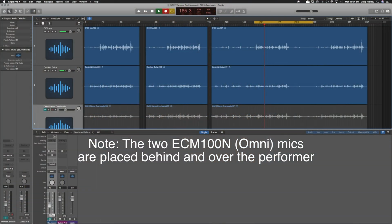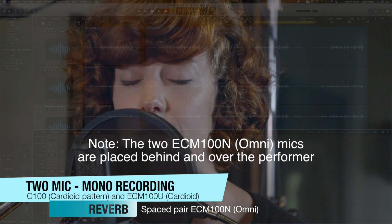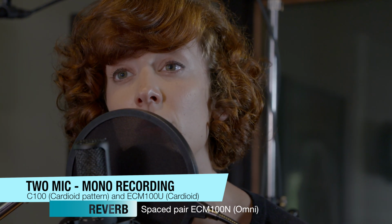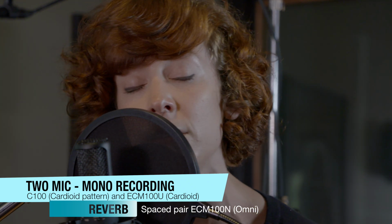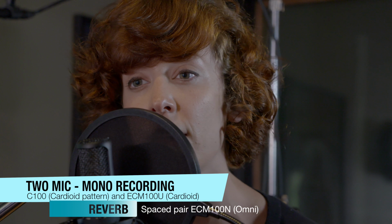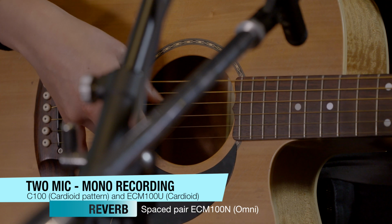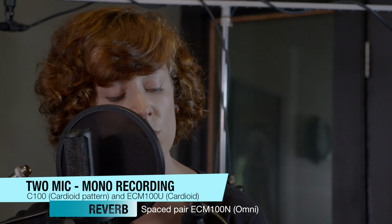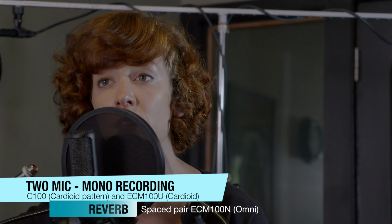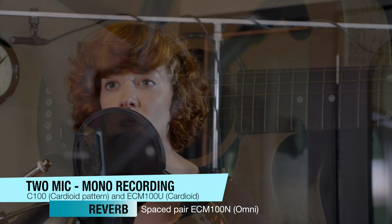Now I'll just unmute them, and here I'm going to just apply some reverb to the track. If you have a very plosive lyric or a sibilant singer, the reverb can not interact well. So what we can do is, rather than adding any reverb to the performance, we can add it just to the ambience.